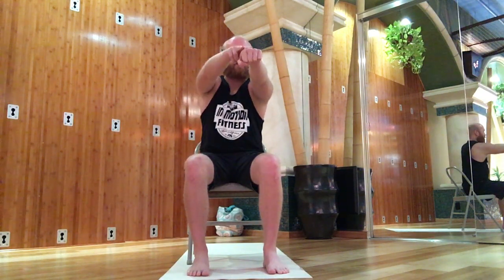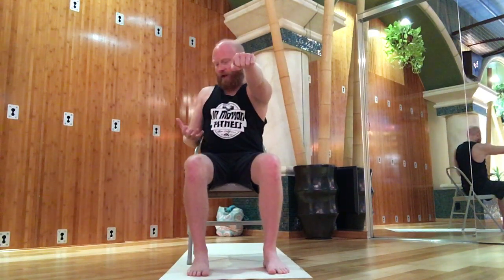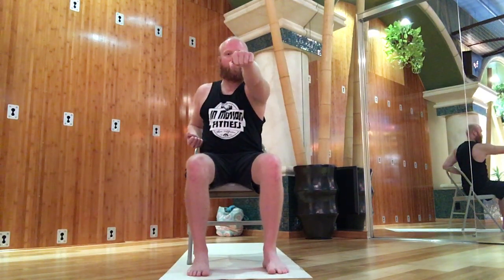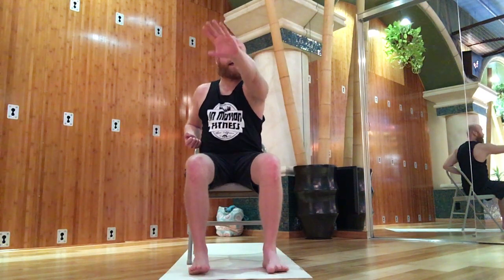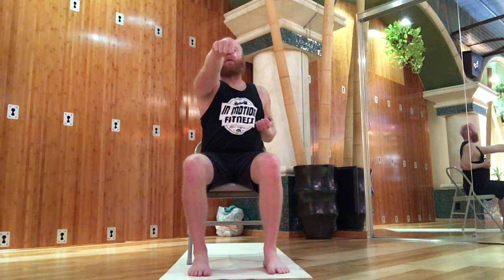Inhale, draw your fists into your sides. Exhale, punch with your right fist. Turn your fist over, strike with the two large knuckles, straight line, and straight line. The other fist is drawn in. Inhale, open and pull, like you're pulling someone into you. Exhale, punch with your left. Turn your fist over, strike with the two large knuckles.